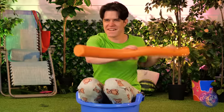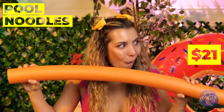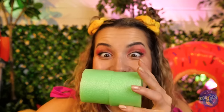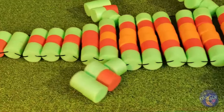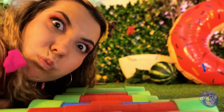Time to accessorize. What's a pool without pool noodles? Plus, they have so many uses. Cut them up, and stack them up to make anything you want. Like a giant toy crocodile. Or is it an alligator? Now, make sure your crocodator behaves.